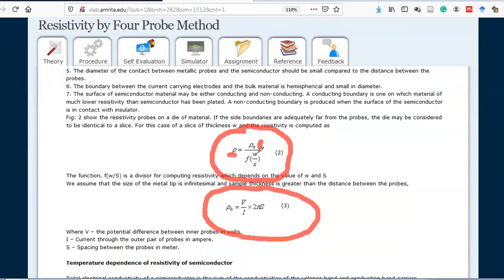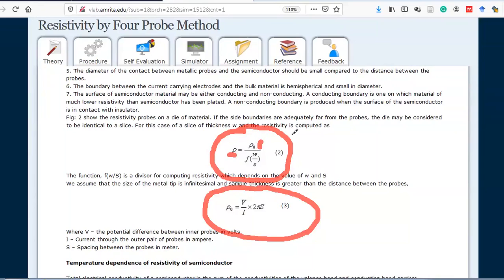Why am I saying entire setup? Because this resistivity corresponds to a semiconductor, as well as some part of the metal, because metal pins are connected to the semiconductor sample to measure the resistivity. So the outcome which you get from this experiment provides you this rho naught, the combination of resistivity of semiconductor and metal. So that will be rho naught.